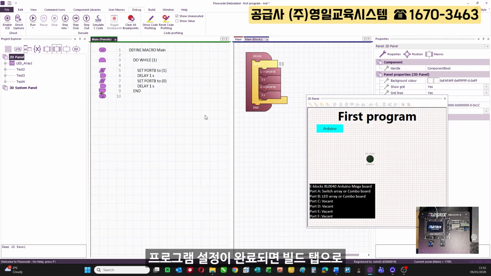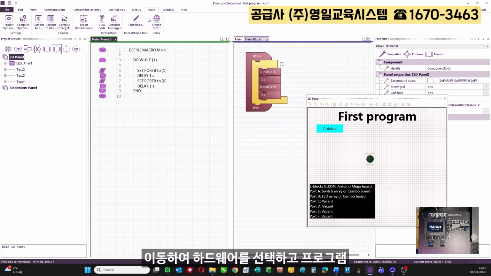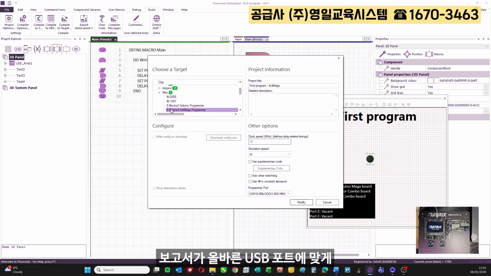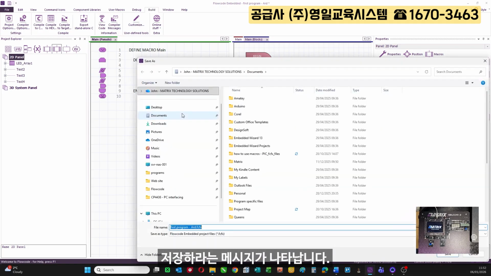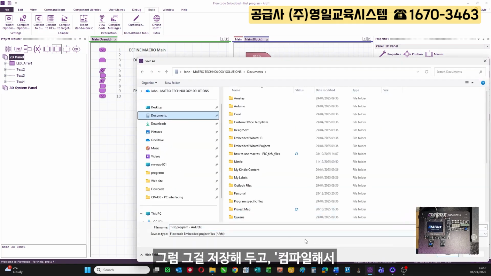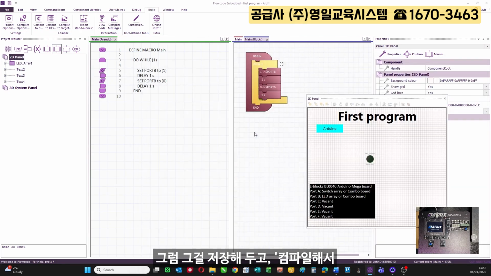Once you're happy with your program, you go onto the Build tab, you select the hardware, and you make sure that the programmer port is set up for the right USB port, and then you press the compile button, and it wants to save it somewhere, so we'll save that.